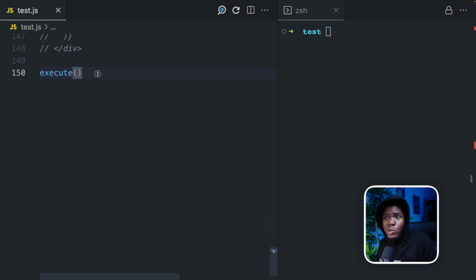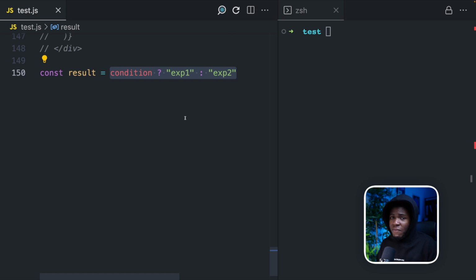In this case we're executing execute, and by doing this it's going to return a value which you can assign to maybe a variable like result. So in this case, this is an expression. Everything here is a statement because this is an instruction that says execute this and return it to this variable. 1 + 1 is an expression. 5 × 5 is an expression. All of this here is an expression that evaluates to a value.